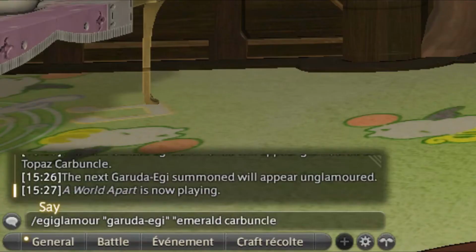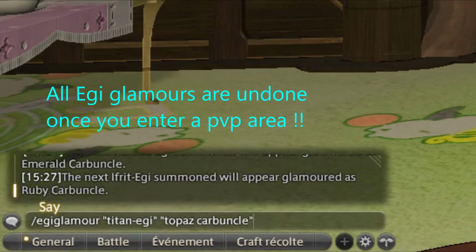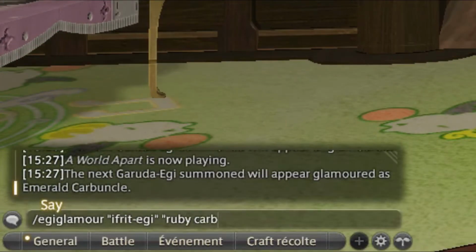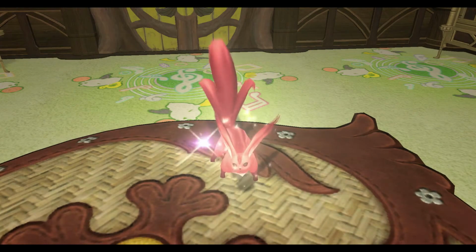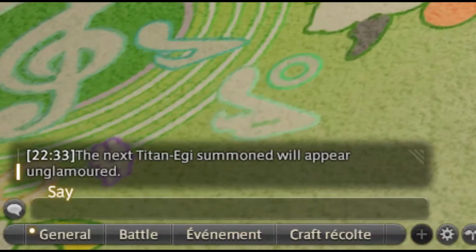For our pleasure, Square Enix added the Egi Glamour, which can be unlocked with a small level 50 Summoner quest. At the time of this video, you can swap the appearance of your Titan, Garuda and even Ifrit by a Carbuncle of your choice, including one new, the Ruby. You can of course undo them yourself, but why though?